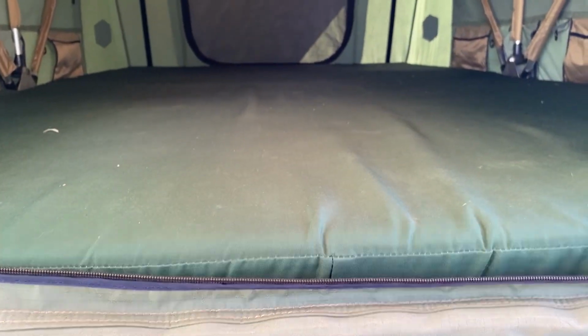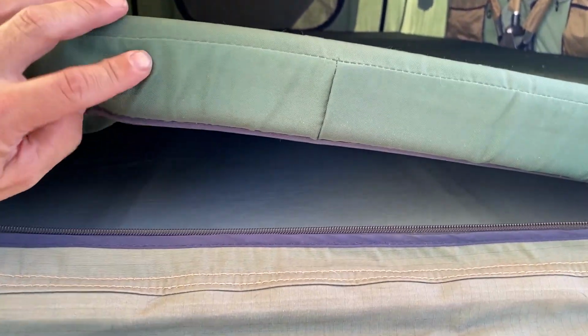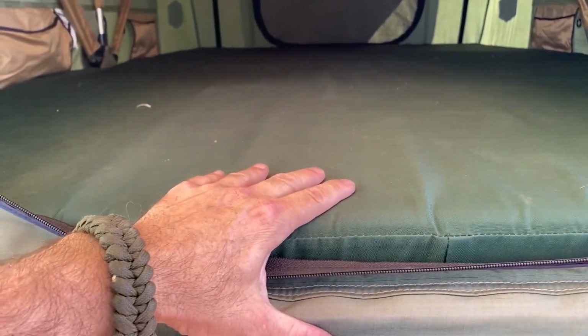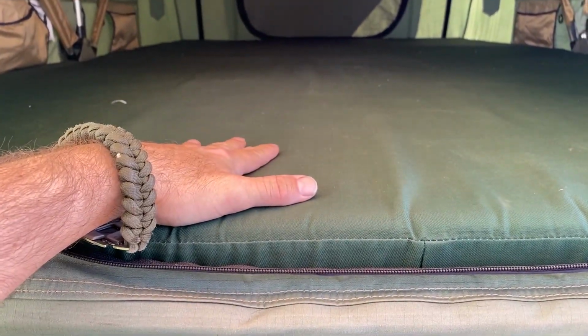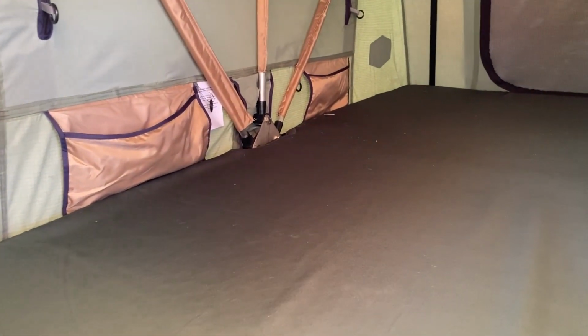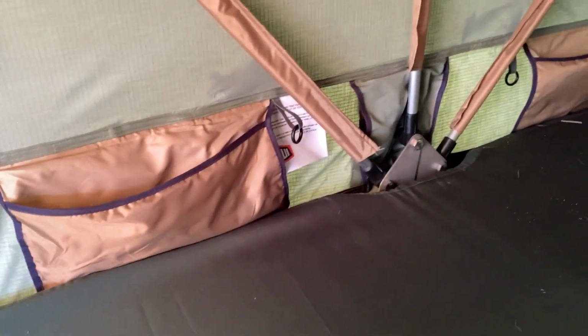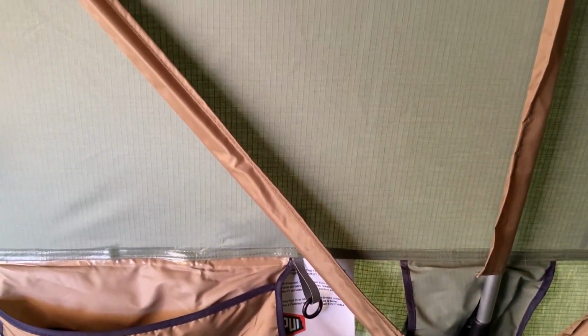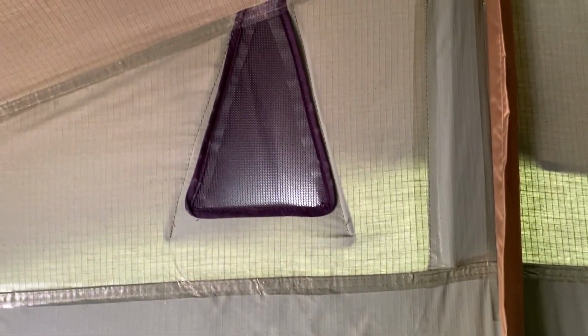So let's take a look at the inside of the tent. It does come with a 2-inch foam pad, which is pretty comfortable. I still throw down my backpacking pad on here because it just makes it just that much more comfortable. On the inside here, let me get up this ladder, get in here. On the sides, we have 2 container pockets where you can stick miscellaneous gear, and there is a vent there, and then you have your windows. Let's get these guys unzipped for you.